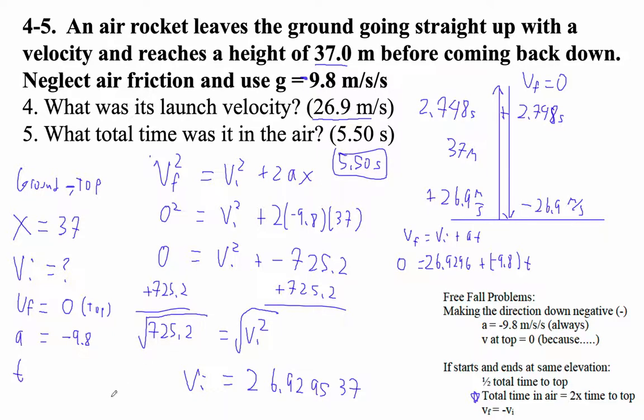Okay, so just remember that the total time in the air is going to be twice the time it takes to get to the top. Don't forget that, right? So total time in the air, in a problem like this, we're solving it from the ground to the top, but the total time in the air is going to be twice the time it takes to go from the ground to the top. Okay.